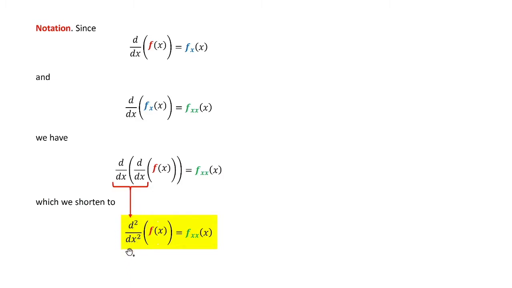This is just one chunk of a notation, right? Just one chunk of a notation. And it's a function or an operator, right? That's why I keep the big brackets here all the time. A function goes in, right? A value goes in, and a function or a value comes out, right? f goes in, I apply this operator, and f double prime of x comes out as a function, right?